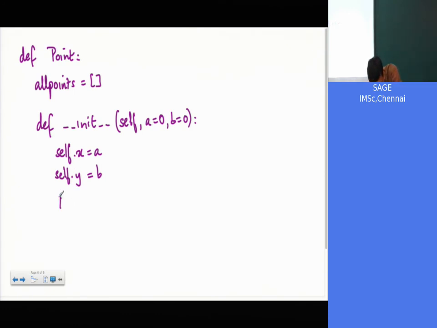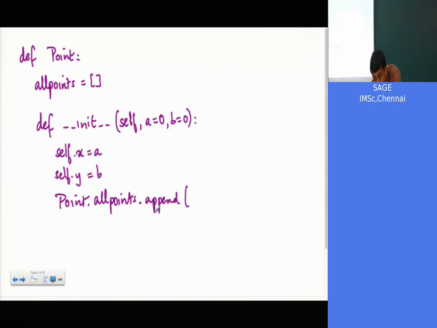So this is where your original notation will work. You say, give me the all points defined inside the class point. Okay, that is that guy. And now add to it this current point.